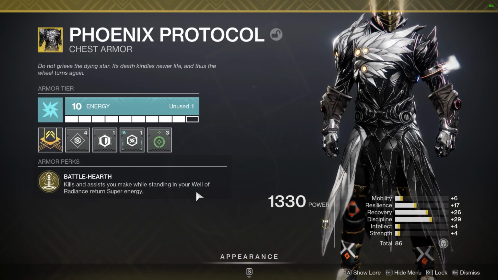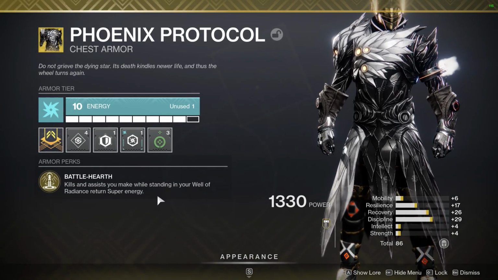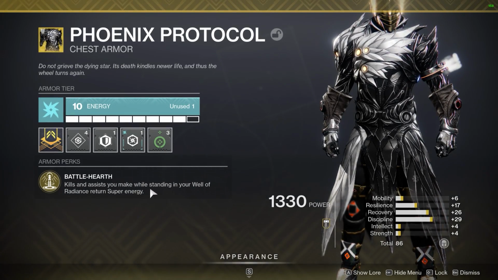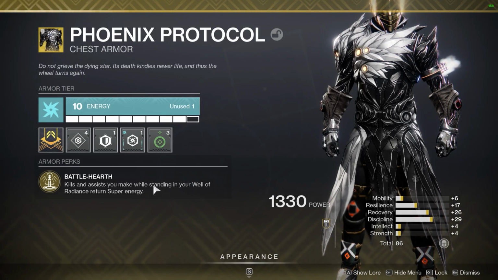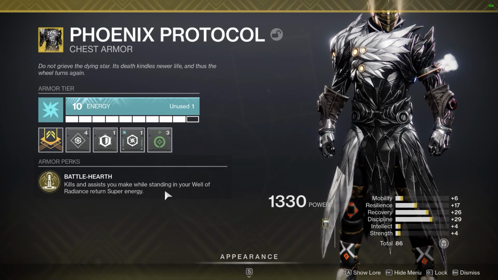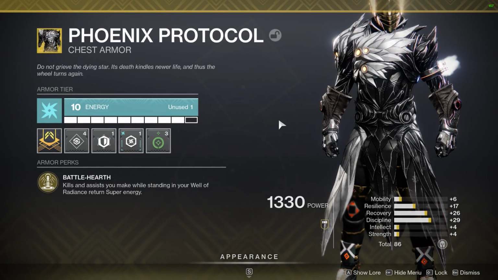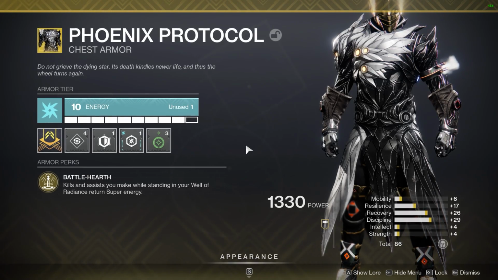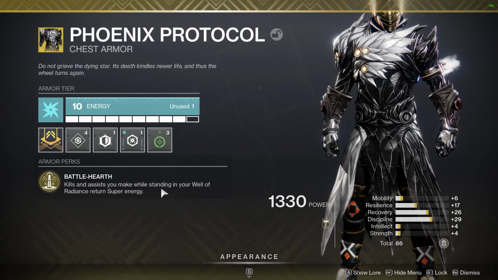This exotic allows you to regenerate super based on how many kills or assists you get while you're in your Well radiance. Recently, they changed this and capped that super regeneration at 50%, which is a real bummer. I mean, I get it. I don't want the game to be too easy, I guess. If you end up coming up with a strat for a certain encounter in the raid where it literally is just waves and waves of adds, then this might be really nice if you and two or three other Warlocks just want to chain supers back to back.